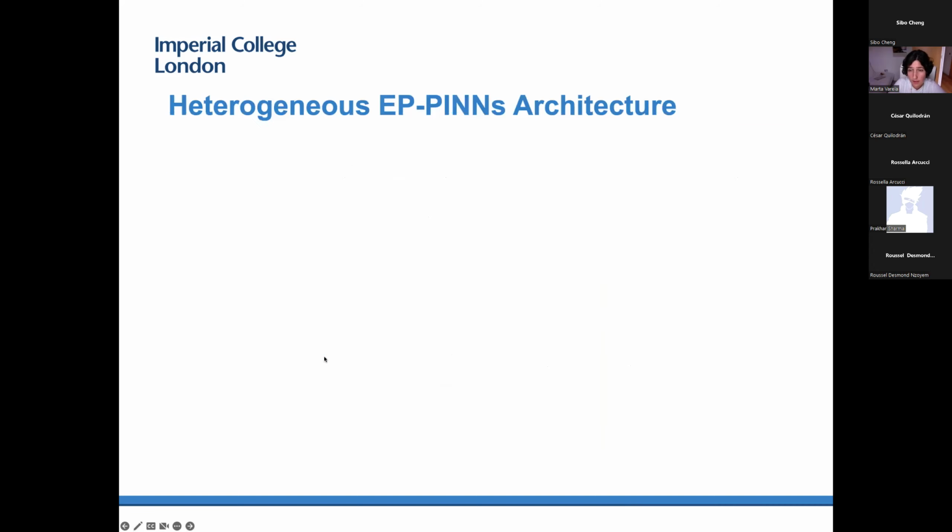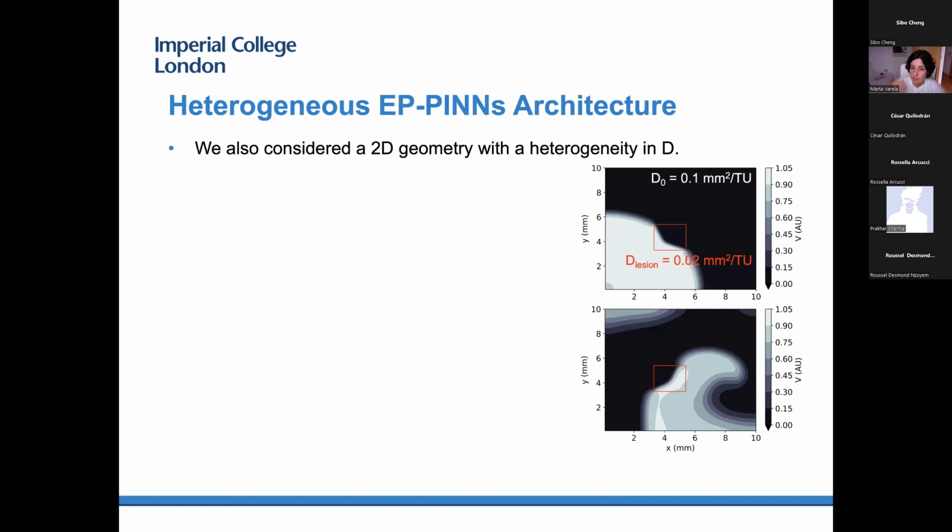So then we also tried to see if the PINNs were able to identify heterogeneities in the model. So keeping the same rectangle, we introduced this lesion here, which is this square here, where the diffusion coefficient was a fifth of the value for the outside, for the baseline value. And because the diffusion coefficient effectively controls the propagation speed, here in this lesion area, you see the propagation slower, which basically leads to this bending, so to speak, of the wavefront, in the centrifugal wave, in the planar wave, and in the spiral wave.